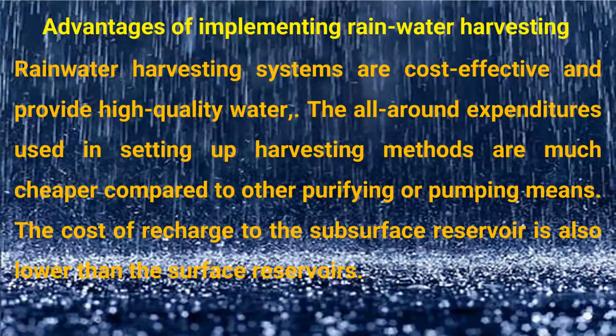See, why is this line so important? If you are having surface reservoirs, you will have to construct it. Suppose this is the surface of the ground. You will have to build a reservoir here. You will have to build it artificially. A tank has to be built here. That is costly. But instead, if you are digging a tank in the ground like this, underground reservoirs are much cheaper. You just need to dig it. That's all. You don't need to build another structure for it. So underground recharge systems or underground reservoir zones are pocket friendly also.